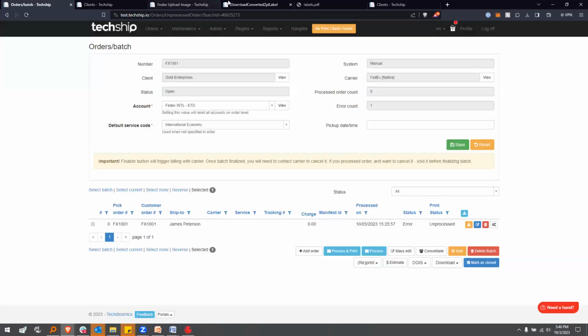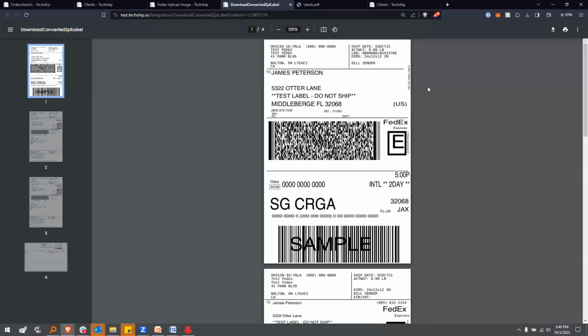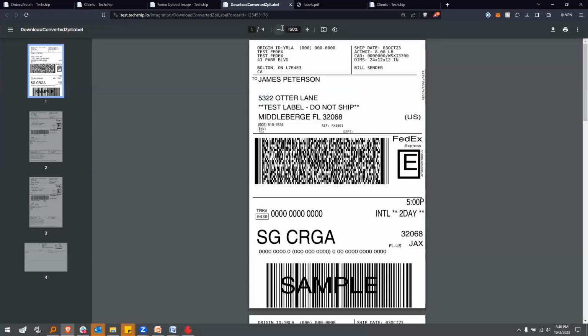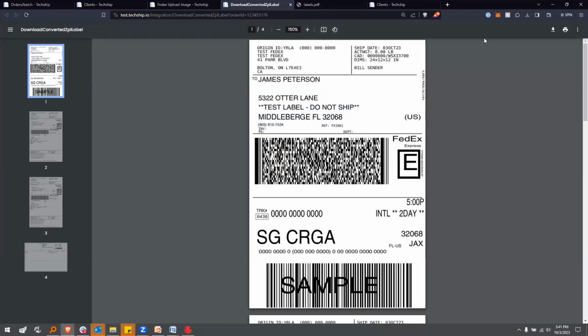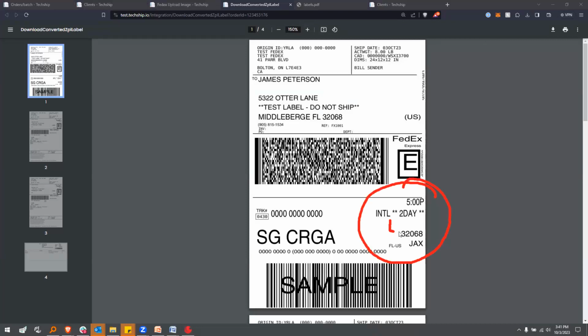I'm sorry for this inconvenience, but let me state it this way. When an ETD's order is processed, the output is a little bit different. In this case, the only thing that we would have is the shipping label that we have here on screen. There's going to be a few differences in this section, because you'll see ETD.